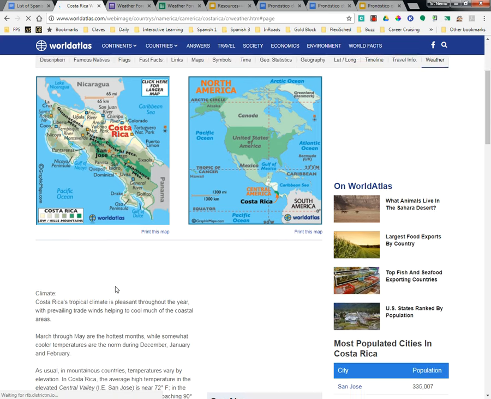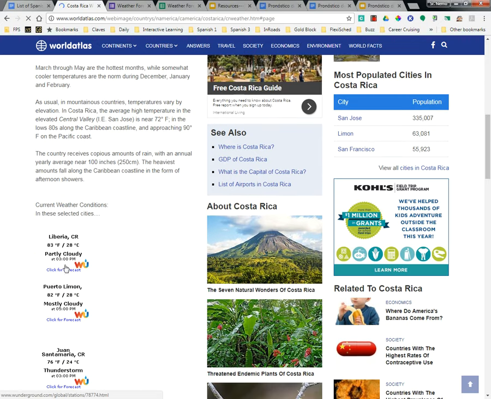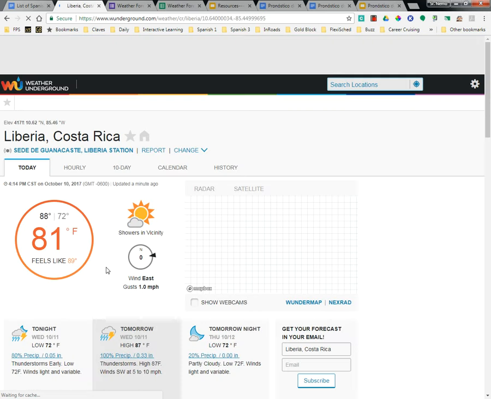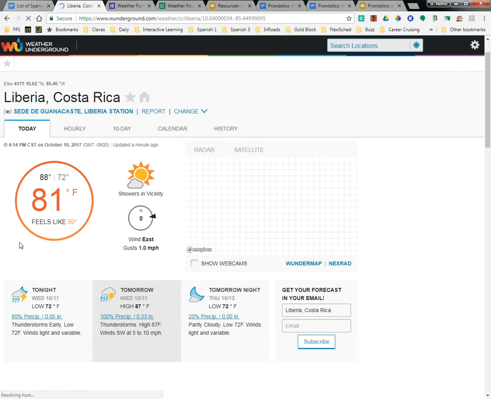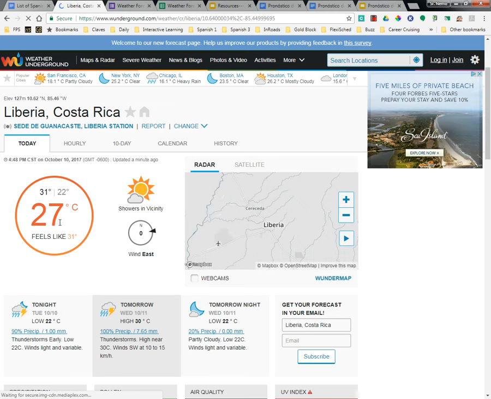And just so you know, from here you can start to see some things about the climate, as well as if you click on one of these cities right here, you can actually see the forecast if you click see forecast, which is pretty neat. So for example, today it was 88. If you go up to the gear, you can also change things over to Celsius, which is a good move because we'll be doing that in class. So as you can see, it went over to 27 degrees Celsius.